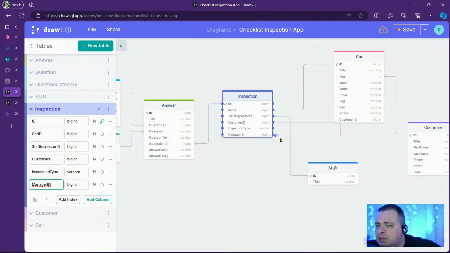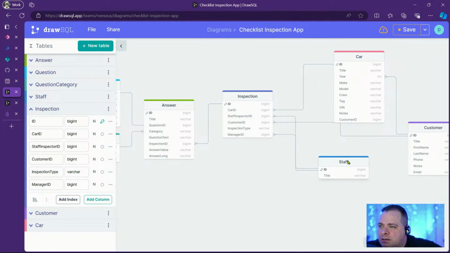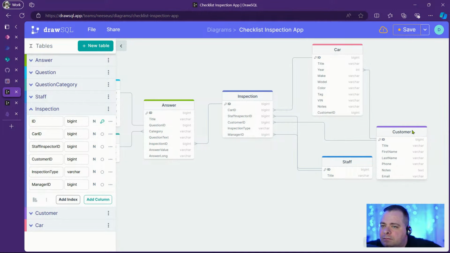Manager ID should be a lookup. There we go. All right, so we got a many to one. So we have staff inspector ID, customer ID that goes over here to customer, inspection type, manager ID. Okay.